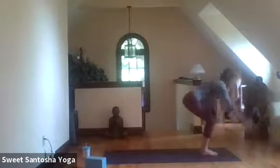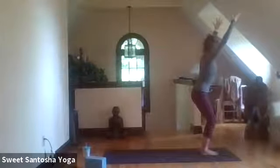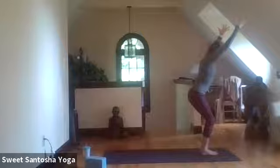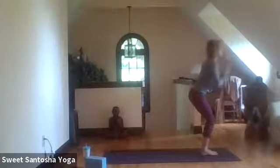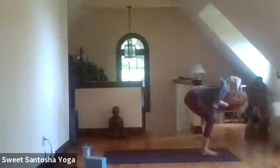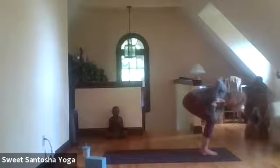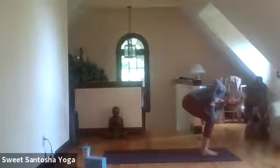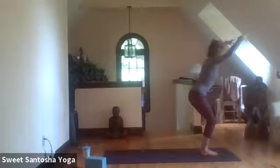Let's come right into our chair pose. Sit nice and low. Find that core, weight into the heels, see if you can lift all 10 toes. Hands to your heart, twist to the right, left elbow outside the right knee. Press your palms together a lot, see if you can get your thumbs into the space of your heart. Look at your left knee, make sure it's not coming forward to the right, and see if you can sit your bum just 1 inch lower than your heart. Nice. Inhale back to center.